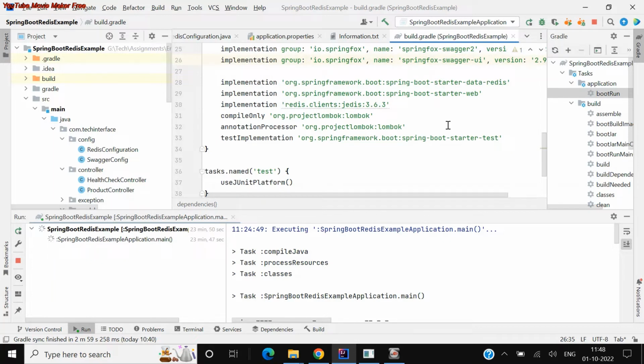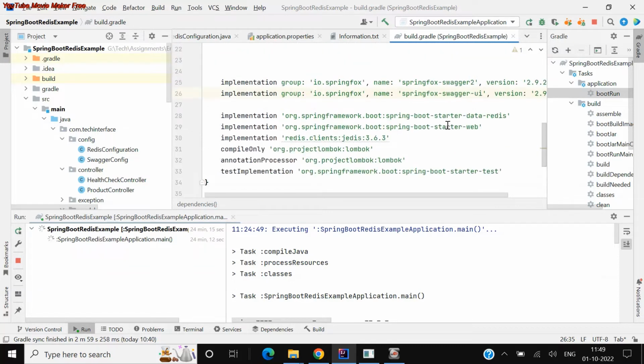Don't get confused about which type of jars or implementation you are going to use, because there is a little difference between Spring Data Redis and Spring Starter Data Redis. The starter comes with default connection implementations, which I'm not using, but I'm explicitly using a Redis connection for the Spring database with the Redis database here.